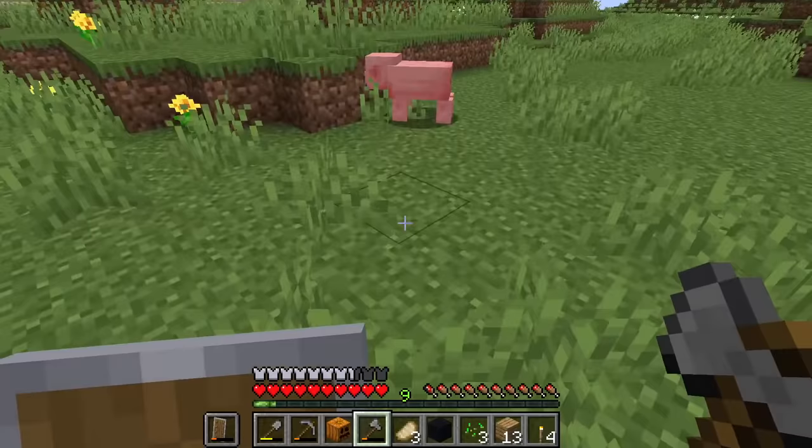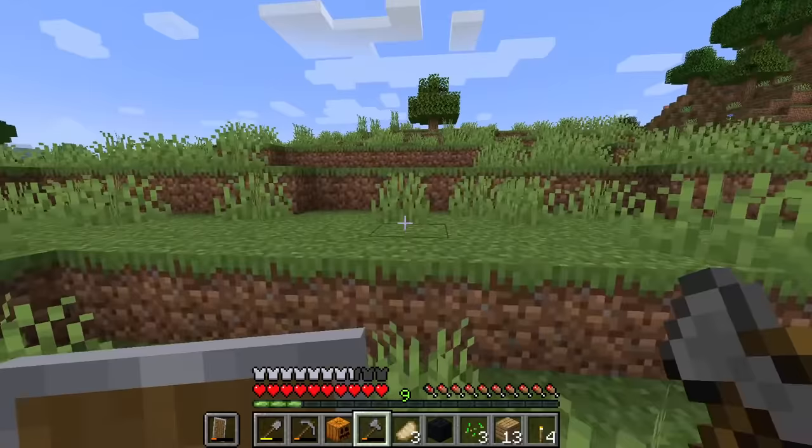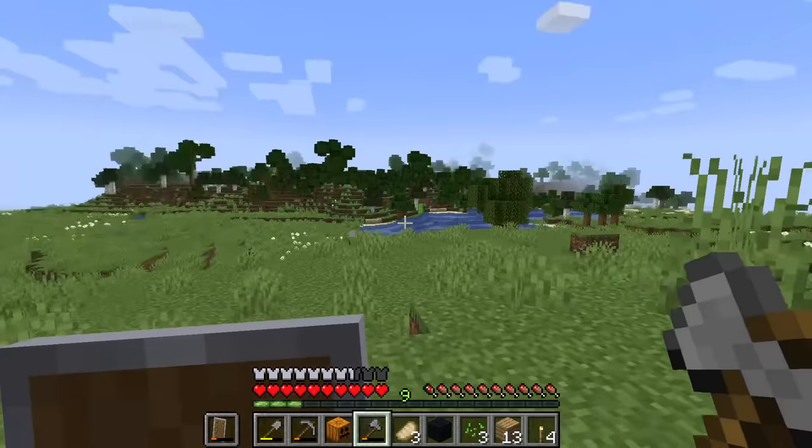Wait, where did the portal go? I just saw the portal. I think it's to my left right now, but let me go up high just so I could see better. Oh, there it is, right over there. All right, let's go check out what this is.